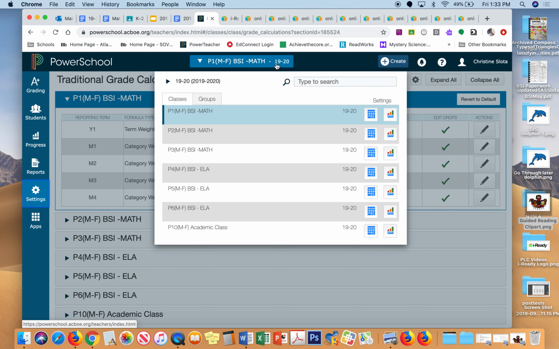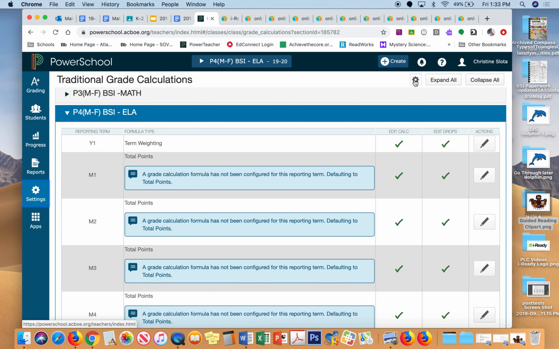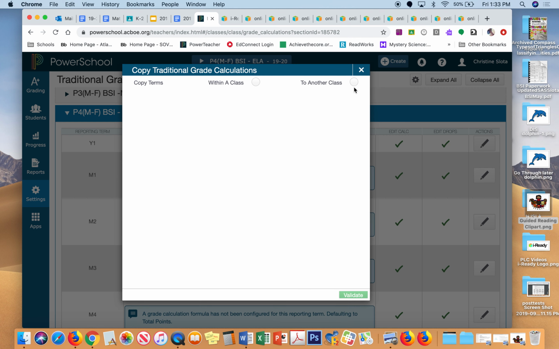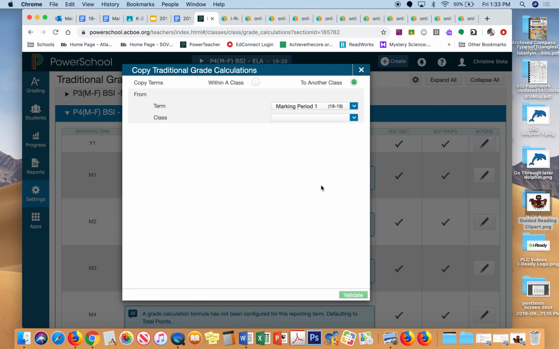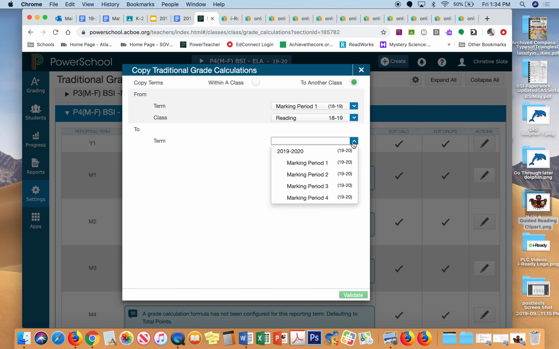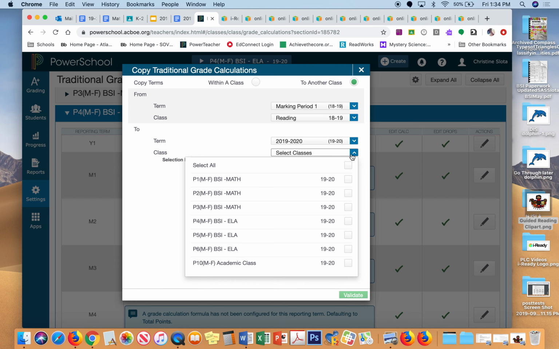So if I wanted to copy a gradebook for ELA, I would click there, go back up to the gear, copy traditional grade calculations, go into last year again, but this time I want to take it from my reading and then copy it into 2019-2020, and I'll select my ELA class.